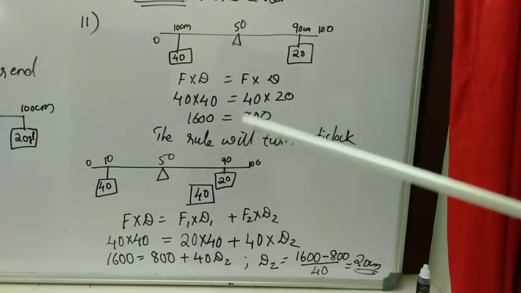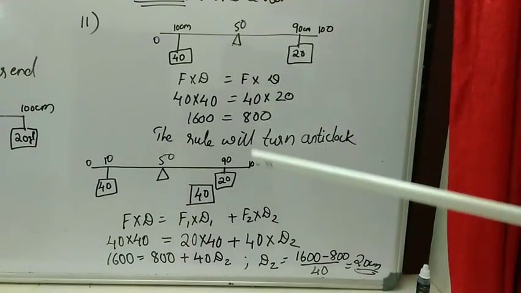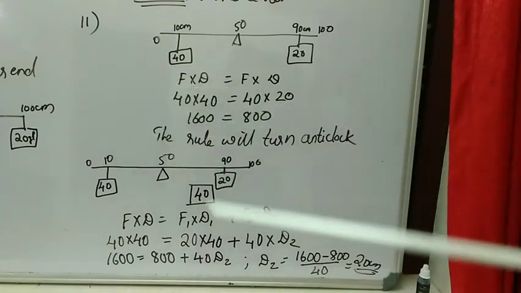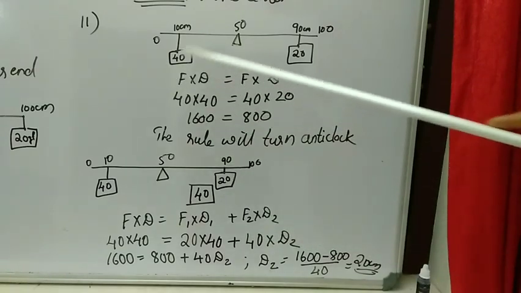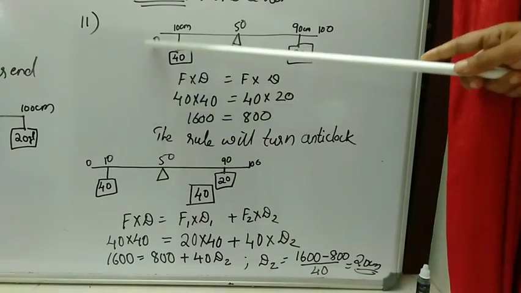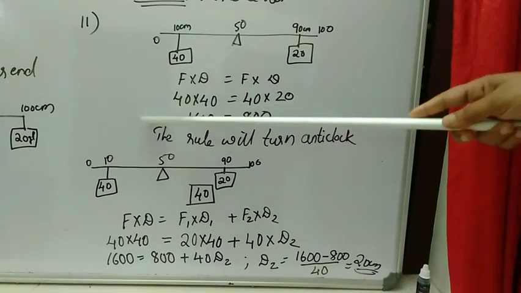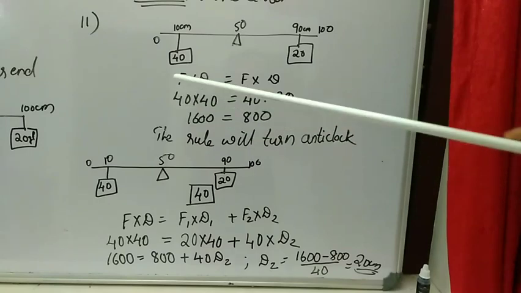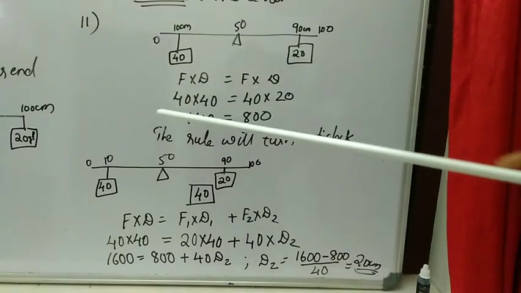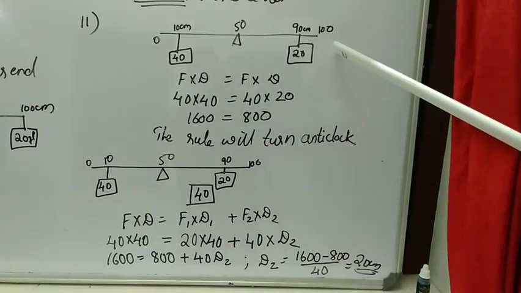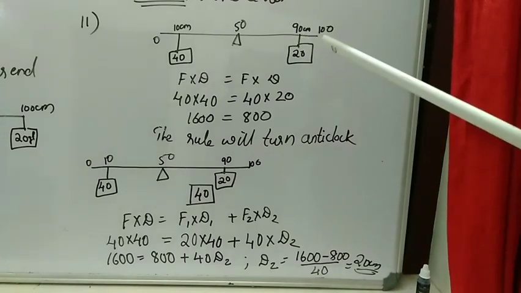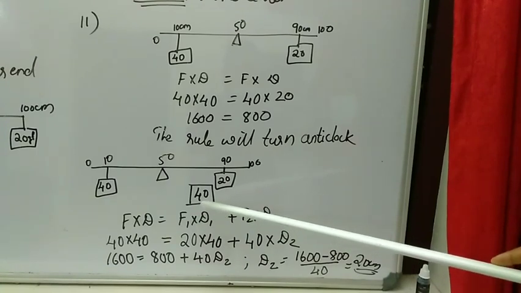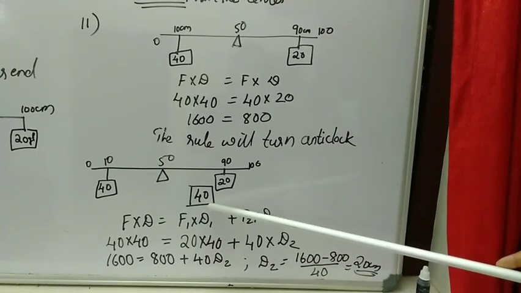So to which side will the meter ruler tilt? Which side has more force? This side. So it will tilt towards anti-clockwise. The scale starts to bend downward to this side. This side bending downward means it has the anti-clockwise moment. Since it is moving downward, we can apply some force on the opposite side to make the ruler horizontal again. For that they are giving an extra force of mass 40, 40 gram force.